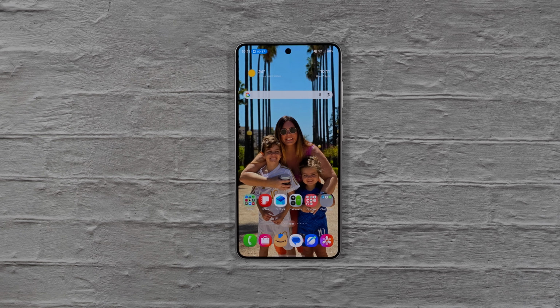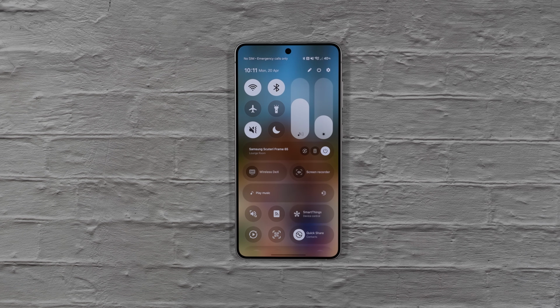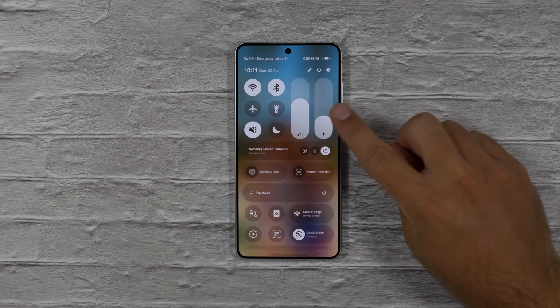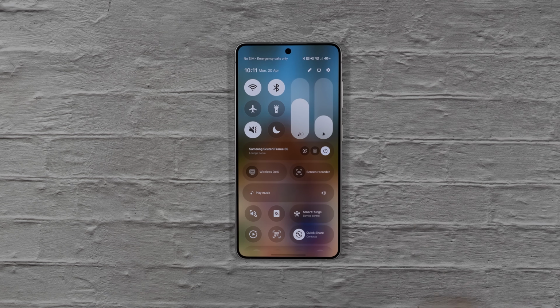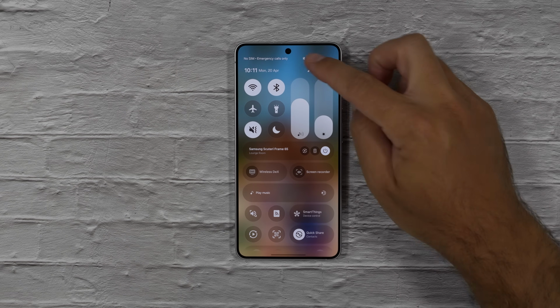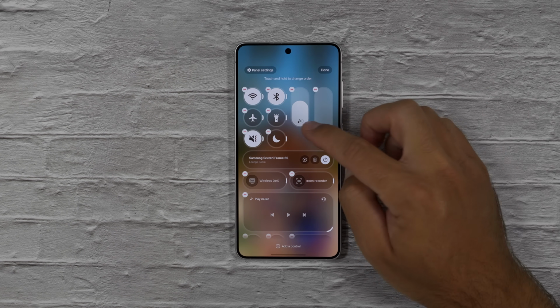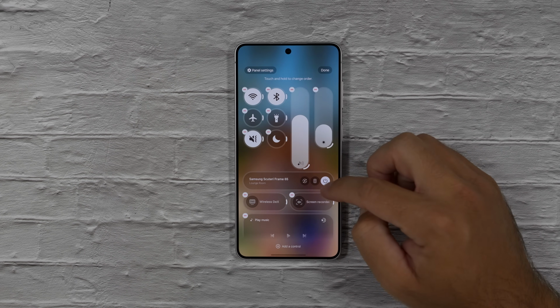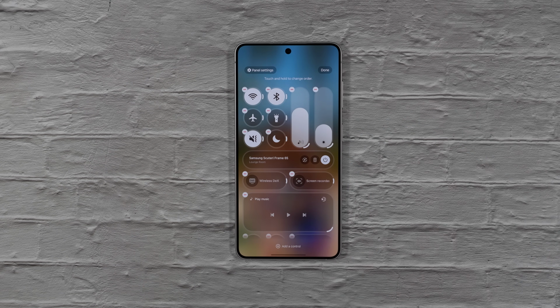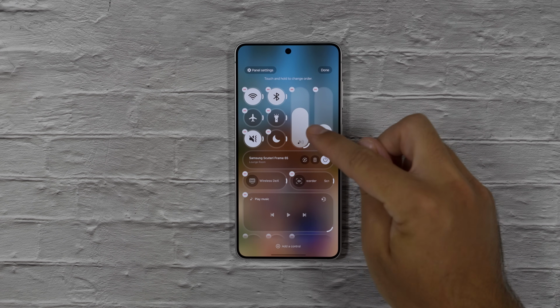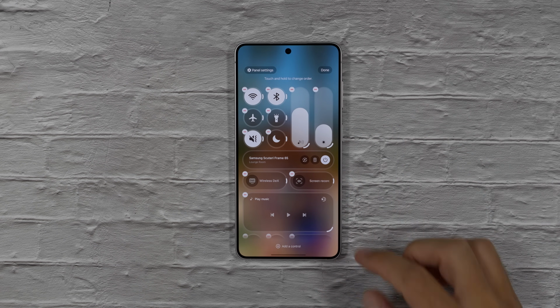So what's different about it? Well, let's go through the list of things we've found in my time with it so far over the weekend. First thing, and I think everyone's kind of noticed this already, is that when you swipe down from the quick panel, the brightness and the volume sliders are massive. They're a lot thicker than what they were before, and you still can edit them, and they can be edited a little bit smaller and look a little bit longer, but they're a lot thicker in terms of their width across there, so they take up a bit more space.